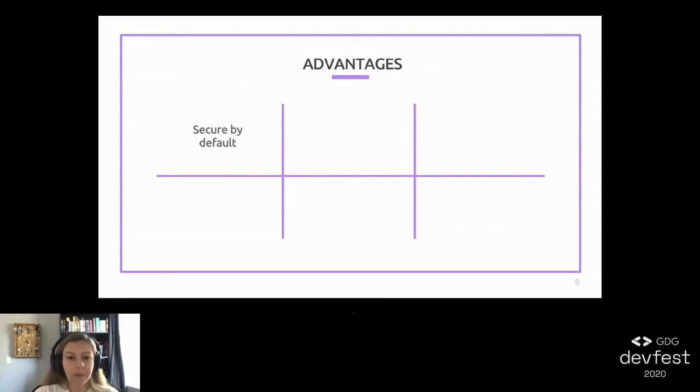The first one, and probably one of the more important ones, is that it's secure by default. Unlike Node, when you create a Node application, it has access to everything straight away. It has access to the network, it has access to your file system, everything on your computer. However, with Deno, you do have to specify what access you're giving to every program. So you have to explicitly say that you're giving it access to the internet. And I'll show you an example of that a little bit later.